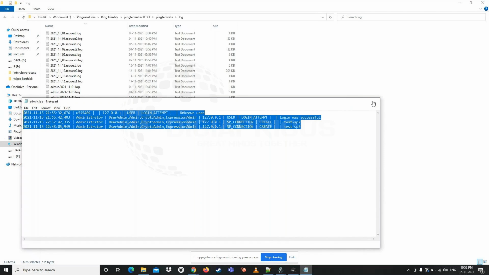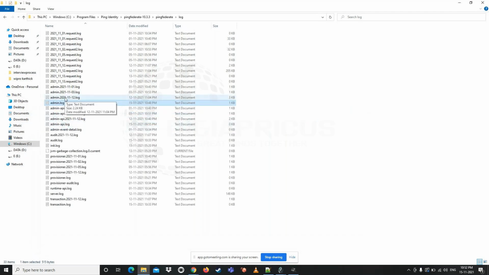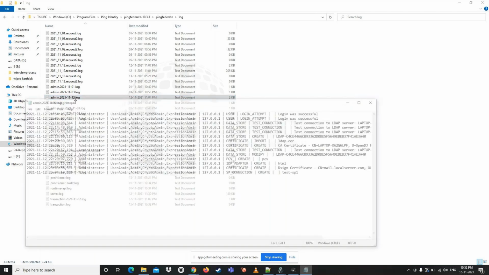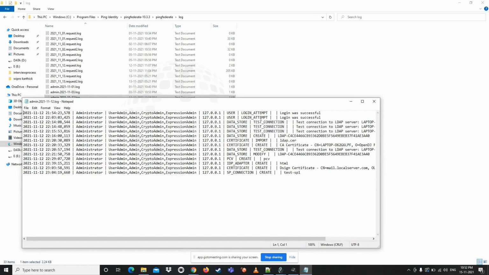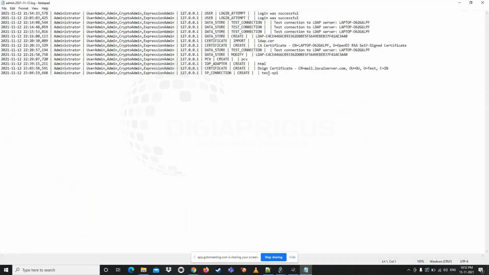If you go back to Friday's log file, here are the admin activities I have done. Login attempt, then we created a data store and tested the connection to the LDAP. Then we imported the LDAP certificate and the trusted CA certificate, and tested the connection again.